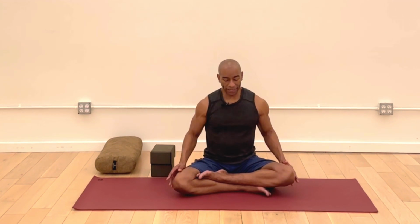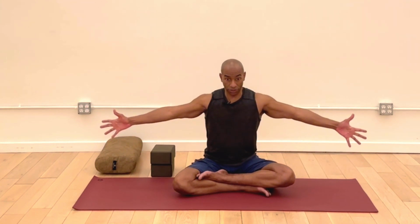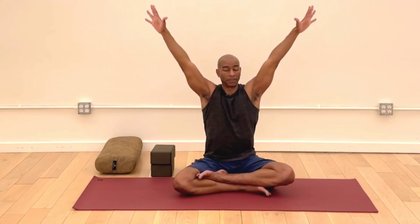We'll add our movement. When you're ready, inhale and extend your arms out across the room, continuing the breath in as your arms float all the way up towards the ceiling. And as you exhale, extend your arms out with good effort, reaching across the room, finishing the exhale as the arms come back down to your side.